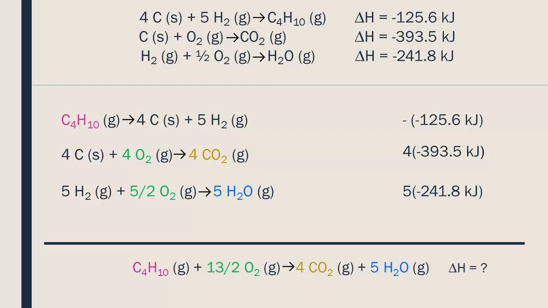We need to make sure that the rest of the intermediate products cancel out because they should not be found in our final equation. The 4 carbons produced in the first line are consumed in the second reaction. Also, the 5 H2 molecules created in the first reaction are consumed in the third reaction, so everything is good.